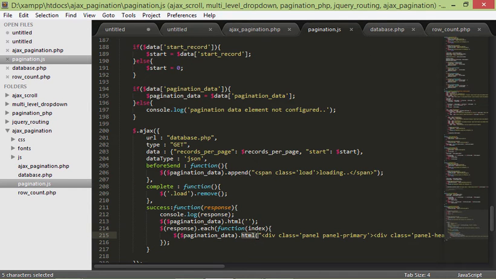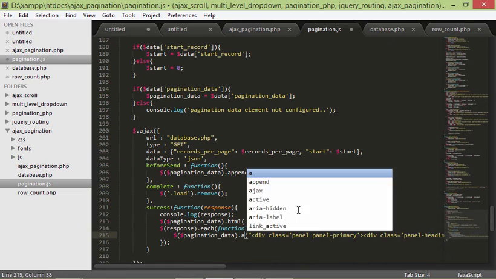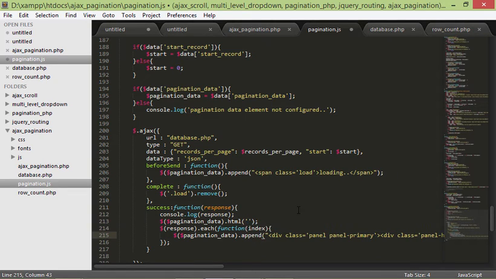Alright guys, I made a mistake here. It should be append. What happens is it is a conditional loop, right? So after displaying the first data, if we use HTML, it's going to overwrite, right? So we had to give append here. Another thing is it's better to clear that div area first. You can see here I added this line, pagination_data.html.